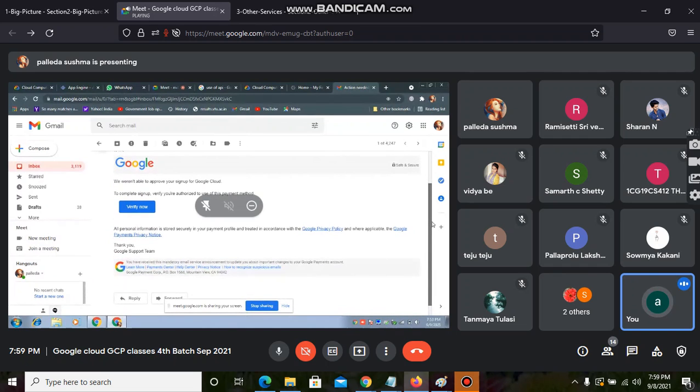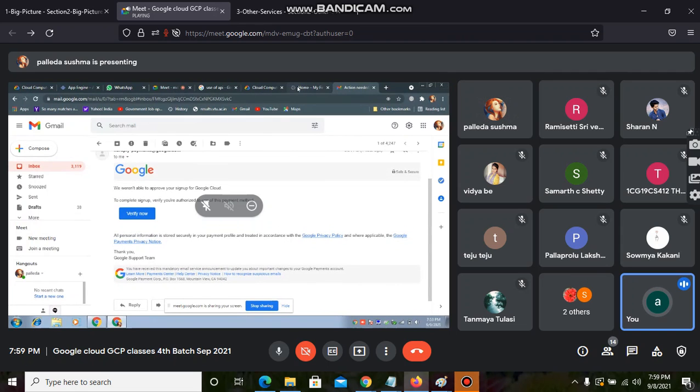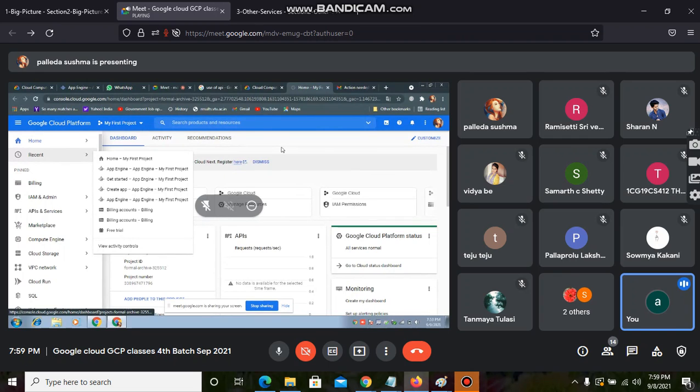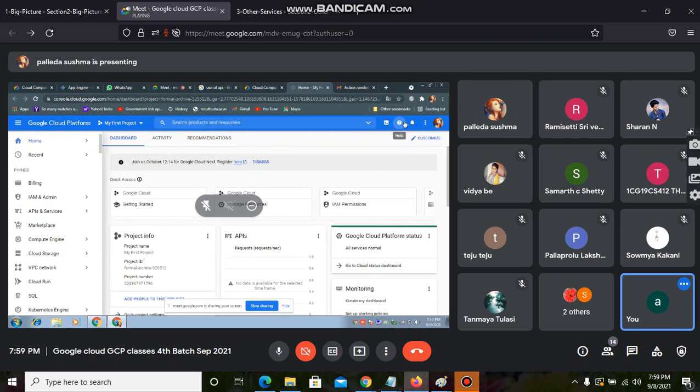Okay, just go to that console. Let's see once whether it is opening or not. Sometimes your account is created but does not open. You click on this console. Do you see this icon before the bell sign on the left side? No, not on the bell, on the left side, the first one. No, not there. Just beside the search bar, the question mark symbol. Do you see the question mark one? Yeah.